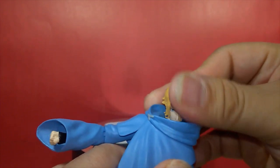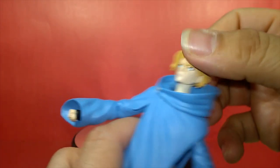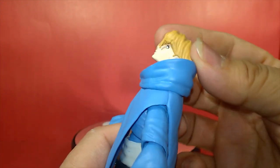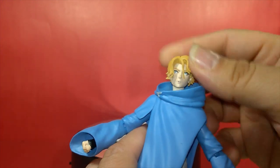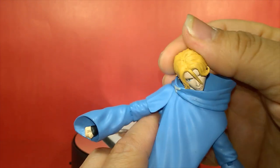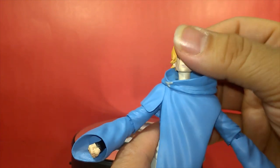So, for the articulation, the head goes left, it goes right, it goes down a whole lot, then it goes up, which is a little trickier, but it goes up a nice amount too. As you can see, it goes up that much. Then you bring it down, and she has tilt. So a nice amount of range.